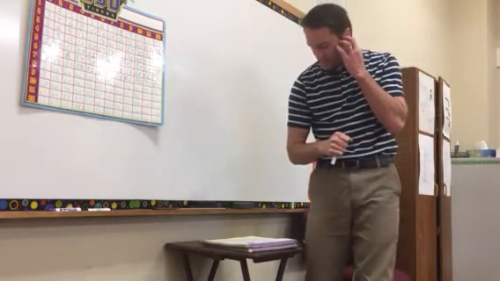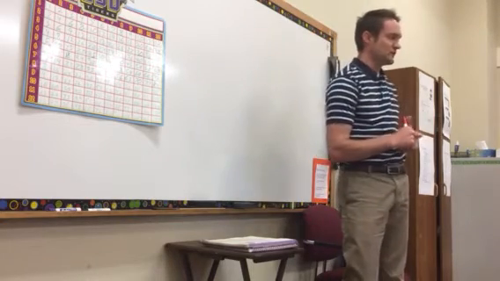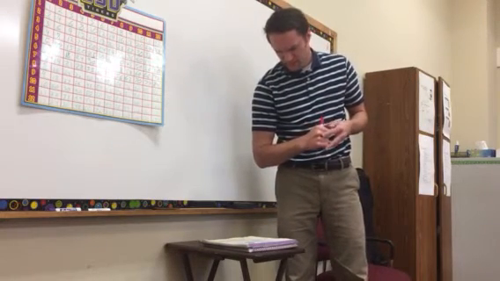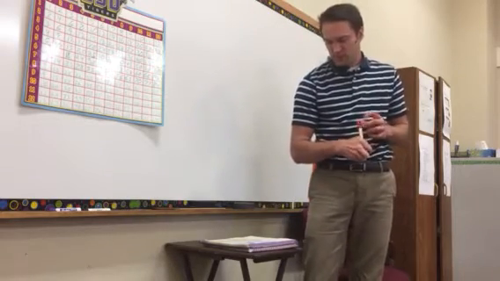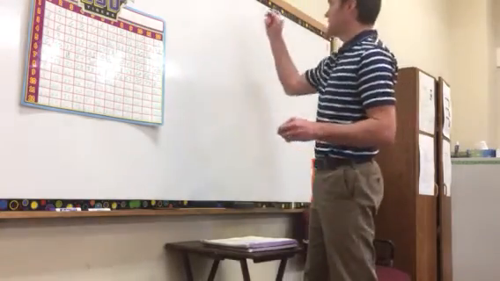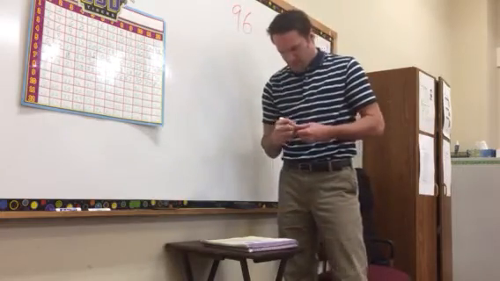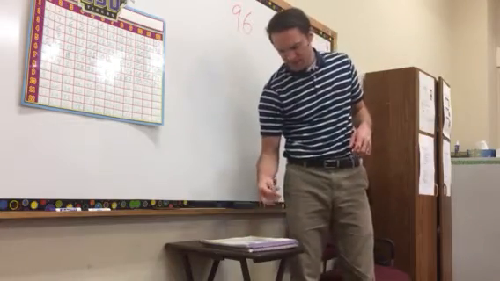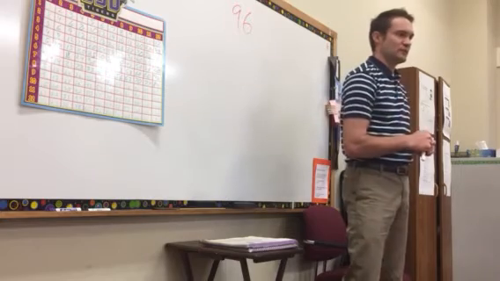Let's look at some others that are a little more simple. Let's look at number 2 on page 337. Do this on the whiteboard and use your divisibility rules, but we'll do this one together. Use your divisibility rules to see if 96, so write 96 on your board, is divisible by 2, 3, 5, 9, or 10. It can be more than 1.